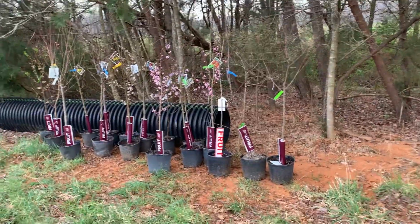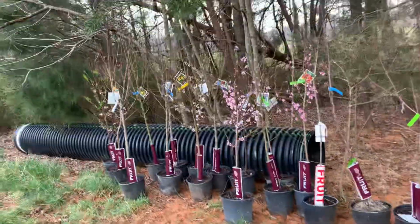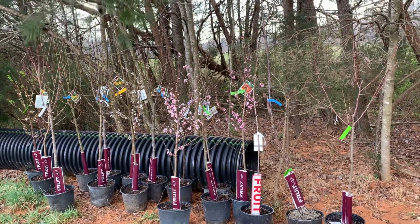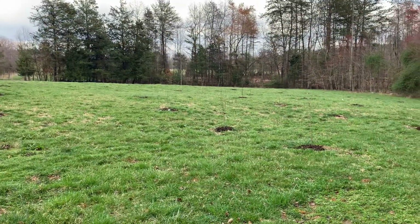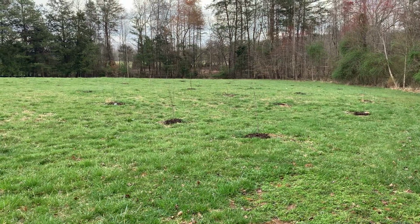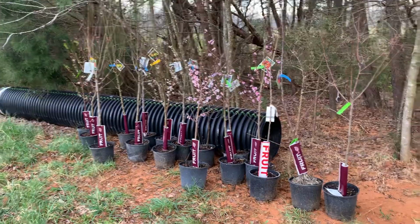Like I said, if you got a Rural King, nobody beats them for the size of tree you're getting at the price. You just can't beat them. You really can't. But a lot of people don't have a Rural King by them. The Tractor Supply was pretty decent. Some Walmarts, I guess, in certain areas may not be as healthy as these, though. I mean, that's real important.